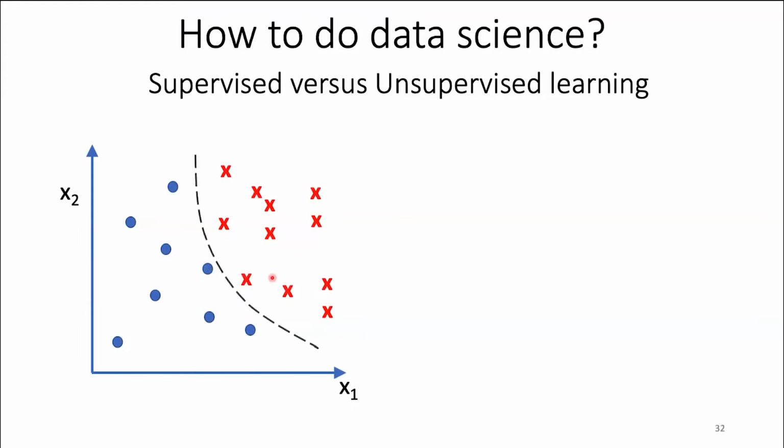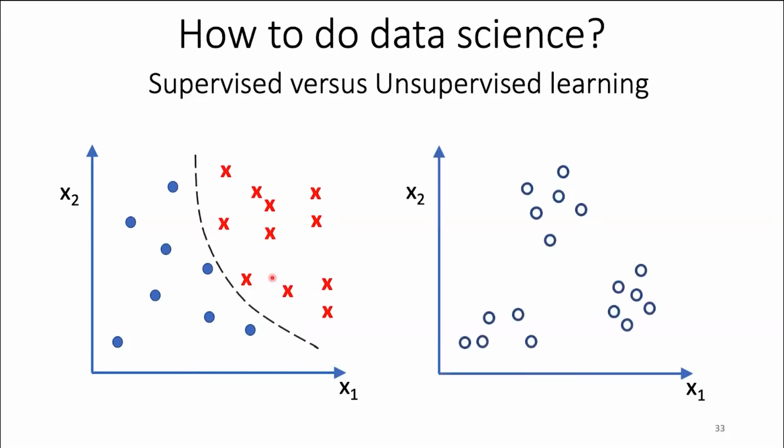So what you can then do is say, well, I notice a pattern. All the x's are on the top right side. All the circles are on the bottom left. So you can use this to build a supervised learning model where you know the labels, and you can make predictions based on where the labels are. Now, all these points here are unlabeled, but what's interesting about these points? Does anyone want to make a guess?